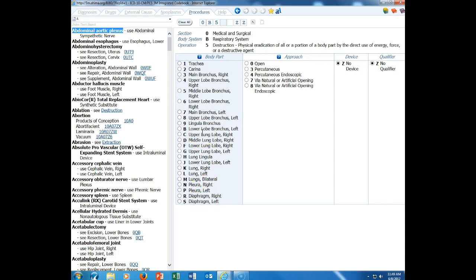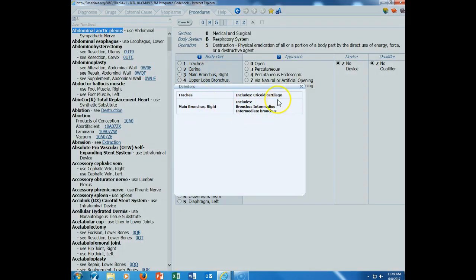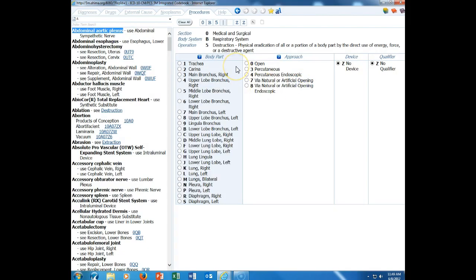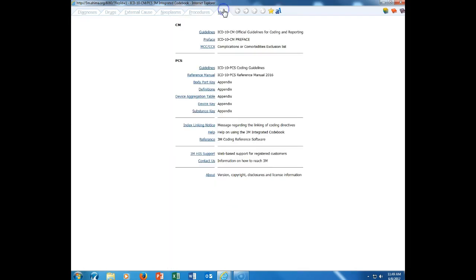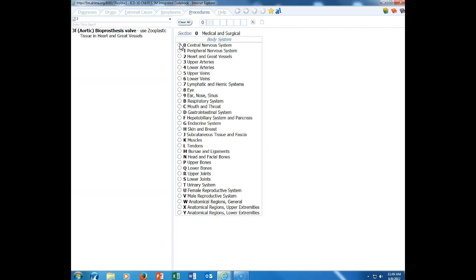And of course, if you can't find your body part, let's click on this question mark for body part. It only includes the trachea and the main bronchus. But if you have a body part and you don't see it here, go over to the Help tab and then choose the appropriate resource, the body part key, and look there. Use those resources. They will be very beneficial to you.